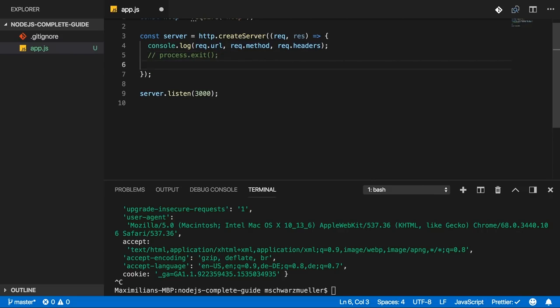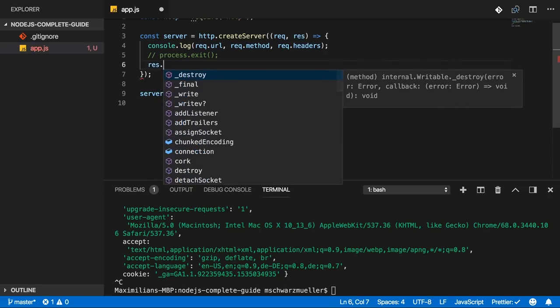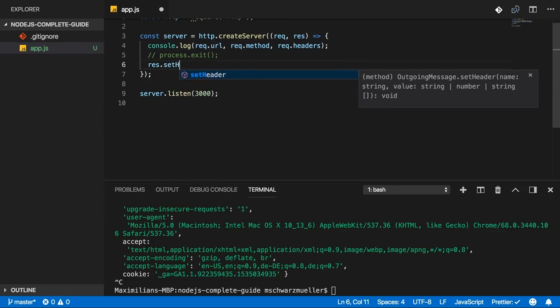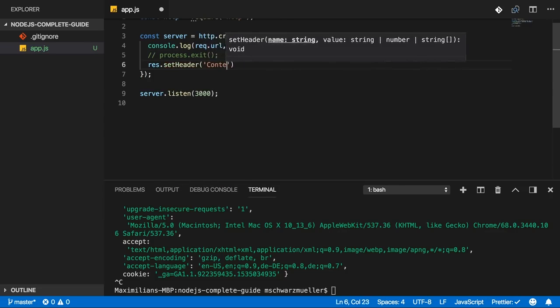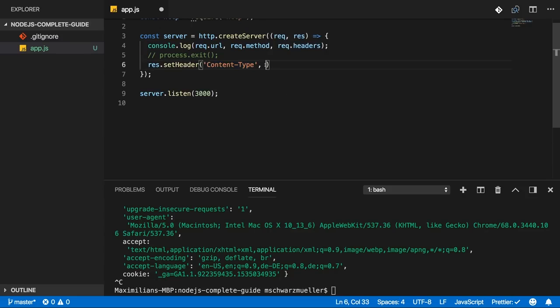And let's now also use that response object. Now we could log that with the console, but actually this does not hold any interesting data. Instead, we can use it to fill it with data we want to send back. We do this by calling res. And now what? There are a couple of methods we can use. For example, setHeader. This allows us to set a new header. For example, Content-Type, and that is a default header which the browser knows and understands and accepts. And then as a second argument in setHeader, we set the value for this header key. And we can set this to text/html.